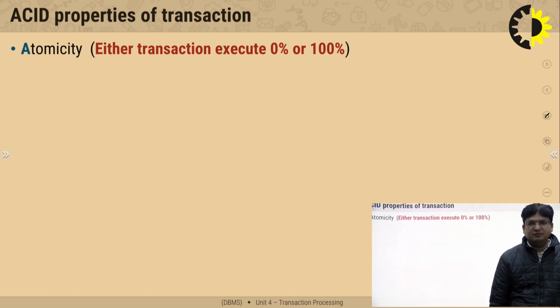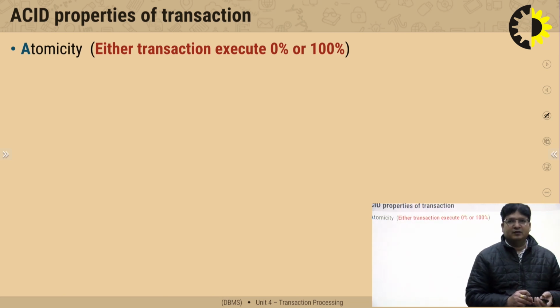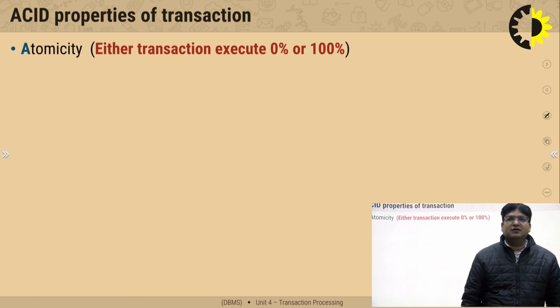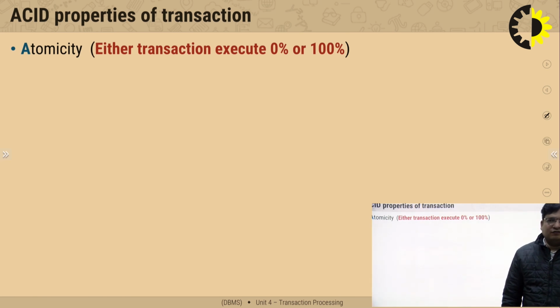Now money has been transferred from account A, but the money has not reached account B. So what should we do? It is not successful, because half of the operation has been successful, the money has been transferred from A, but it has not reached B. So that is still a failure. Either it should be 100% complete or it should be 0%. In digital form we can say either it is 0 or 1. So either all the operations shall be successful or none are.